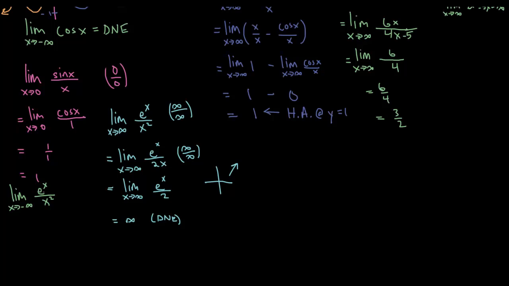If we're looking as x is getting more and more negative, what does that mean about e to the x power? If you raise e to the negative 10 power, the negative 20 power, the negative 100 power, the negative 10 million power, what's happening to the numerator? Well, think about your rules of exponents. What's e to a negative number? Recall e to the negative 10 is 1 over e to the 10 power, because you have your negative exponents. So what does that tell us? As your exponent is a bigger and bigger negative number, the numerator is going towards 0.